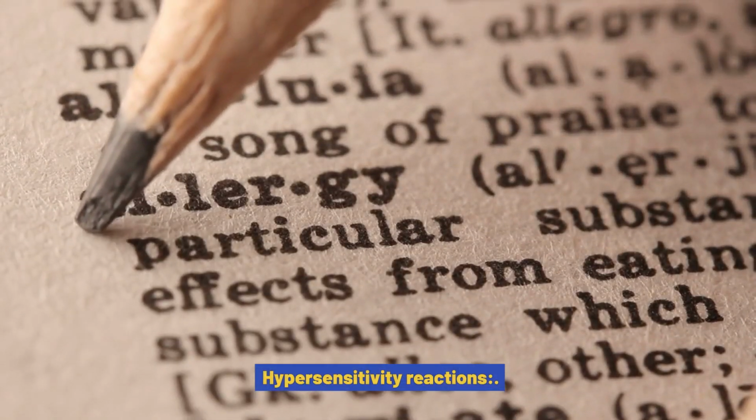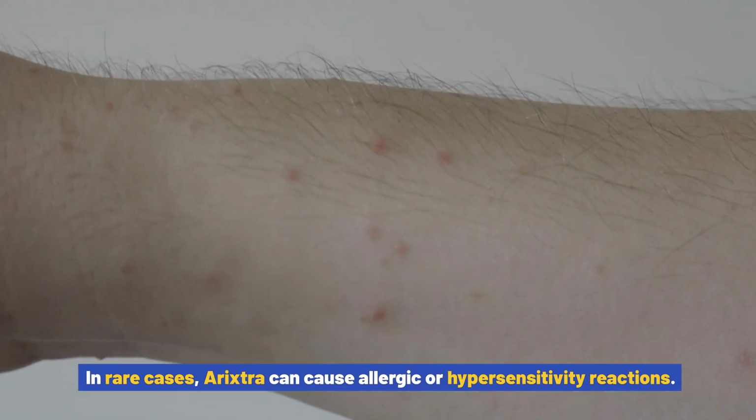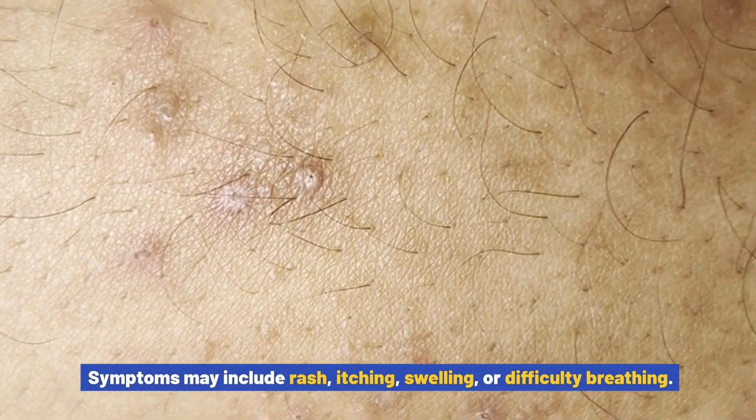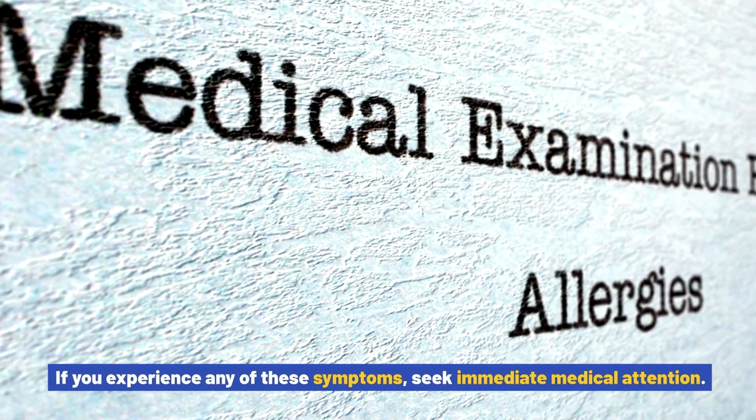Hypersensitivity reactions. In rare cases, Arixtra can cause allergic or hypersensitivity reactions. Symptoms may include rash, itching, swelling, or difficulty breathing. If you experience any of these symptoms, seek immediate medical attention.